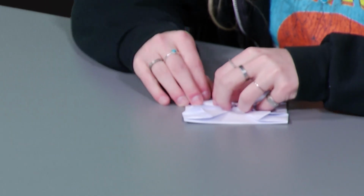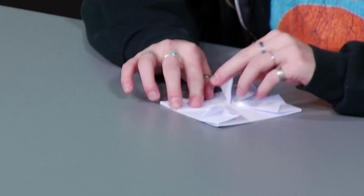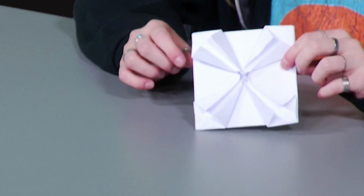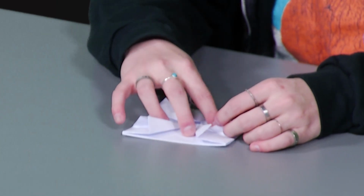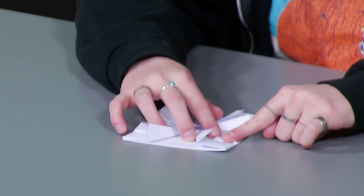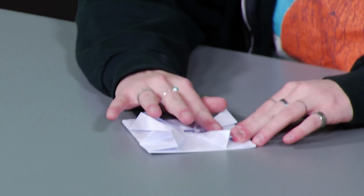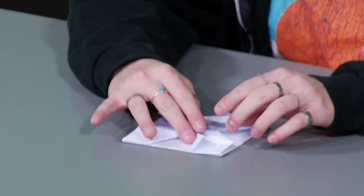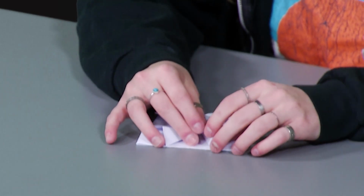Let me speed this up a little bit. All right, and then once you have that, it almost looks like a pinwheel. I think it's kind of cute just like that. But next you're going to take the corners that you just folded up to make the kite shape, and then you are going to just kind of stick your finger right in there and then press down on the crease. Kind of like how we were doing to make the boat shape, but just kind of open it up and press it down. And that's going to make a miniature version of the kite shape that we were just getting at.